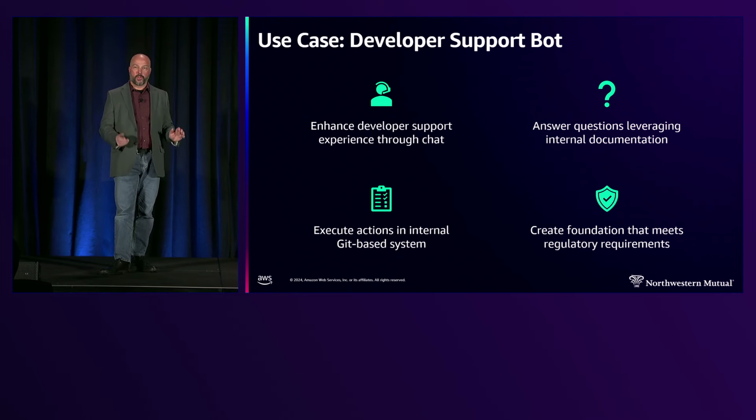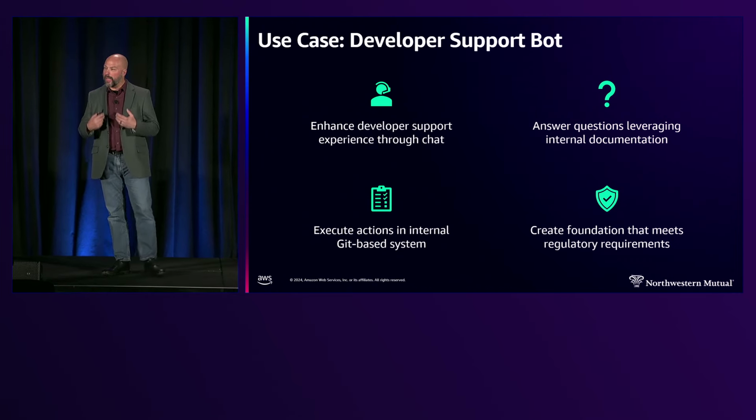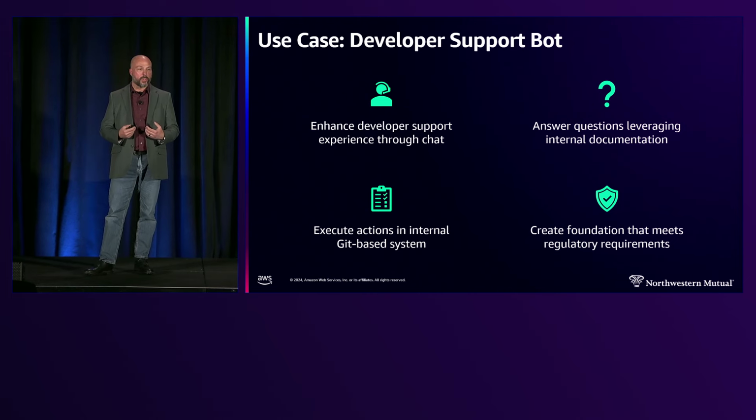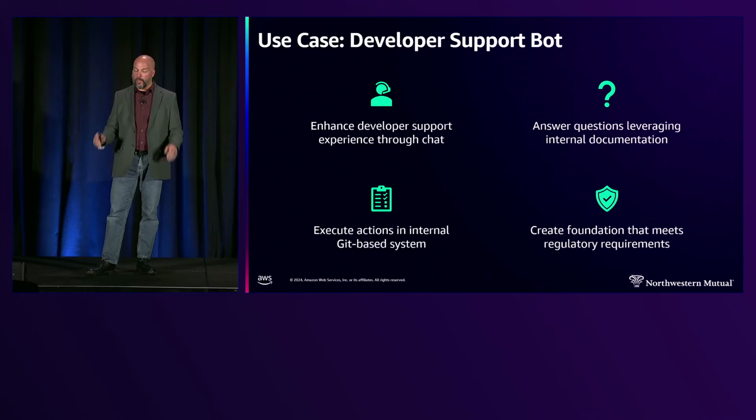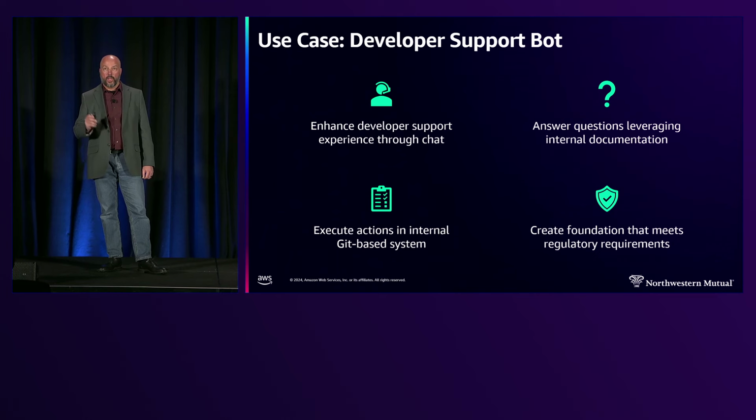So this was a perfect use case for GenAI, when all of a sudden we can give an application the power to understand what a user wants. Earlier this year, I had the pleasure of leading a really awesome team to create a pilot application for this. And we started our work in earnest in June and were in production by September.